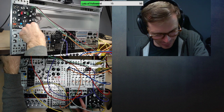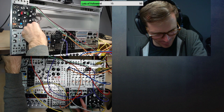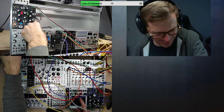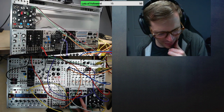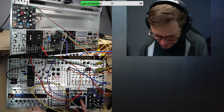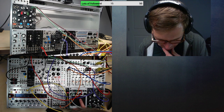Like I said, this module is very difficult at the best of times to really tune properly. Oh my god, I had it for a second there. Maybe. Oh, and now the attenuverter is not quite responding. This might even be too sensitive a tuner for this. What else do I have that has a tuner? Do I have anything else that has a tuner?